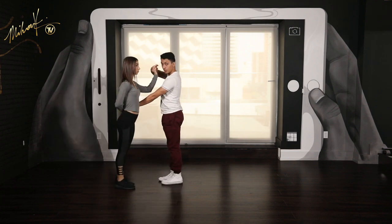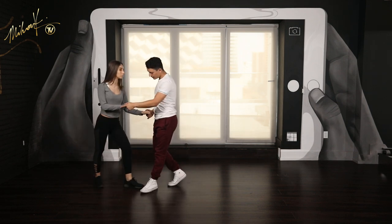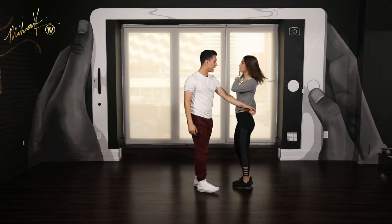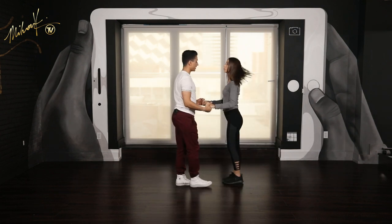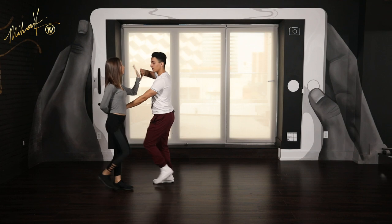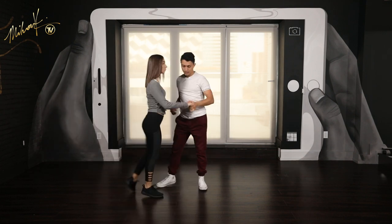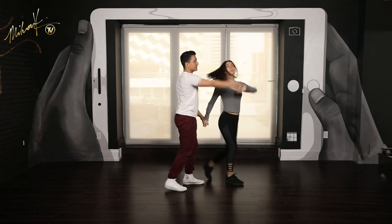1, 2, grab the arm on 3, 5, 6, 7, 8. Again, 1, 2, 3, 5, 6, again. And one, two, three. Five, six, seven, eight. One, two, three. Five, six, last time. One, two, three. Five, six, seven, eight. One, two, three. Five, six, seven. Good, let's try with music.